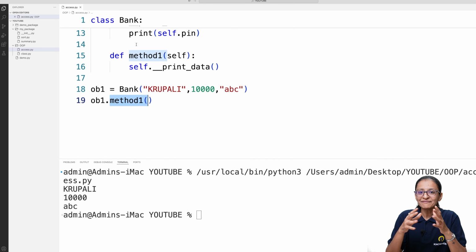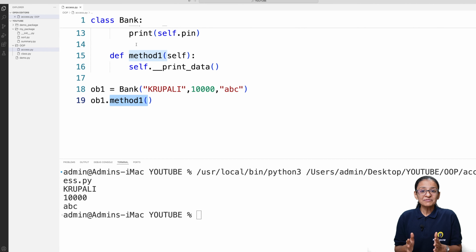Don't worry, I will teach you what inheritance is, why there is a need for inheritance, and how you can access protected data members using the inheritance concept. So I hope you get an idea how you can perform practical implementation of access modifiers in Python object-oriented programming.